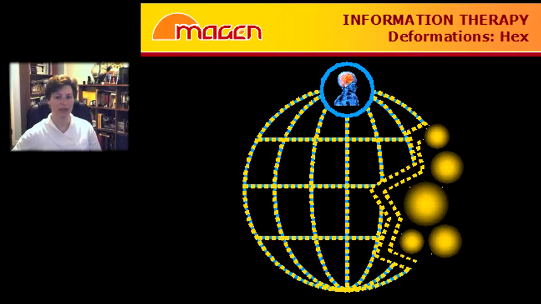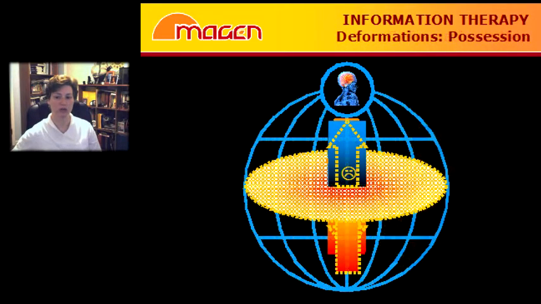The next informational deformation is possession. This is what it would look like in a two-dimensional world. Imagine that our sphere was cut into two halves using a piece of glass, and the glass was left inside the sphere. The glass is dividing our matrix into two parts, separating them. Communication between our subconscious mind, which is responsible for health for each cell of our body, and our body on the other side of the glass is severed. Our subconscious mind is reaching the glass, and the signal is not able to go beyond the glass, so it cannot get the information from our body on the other side of the glass. And our body cannot get through the glass to communicate to our subconscious mind about the problems it may have. The body begins to have problems on the other side of the glass, and cannot get help from our mind to resolve them, since our mind is not aware that this is happening. Communication between our body and mind is cut off by the glass. This is one variation of possession.